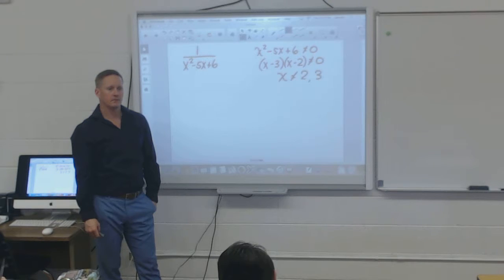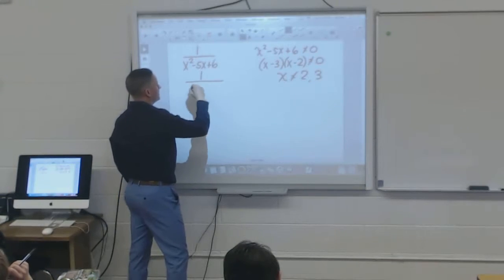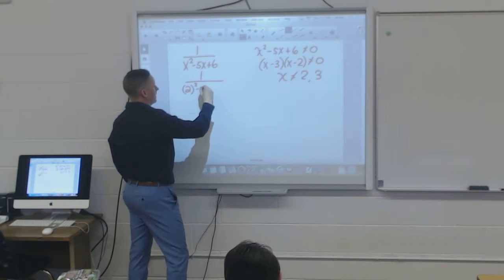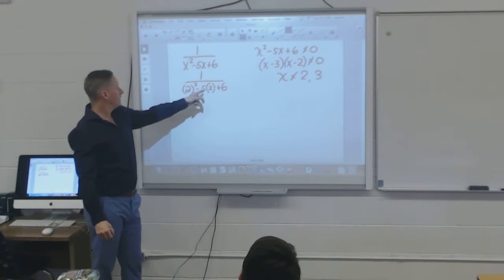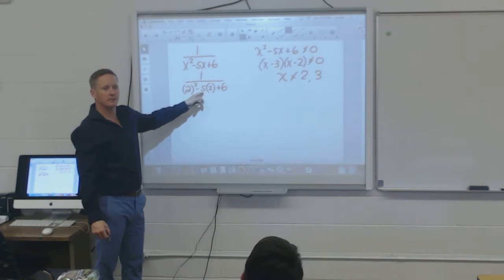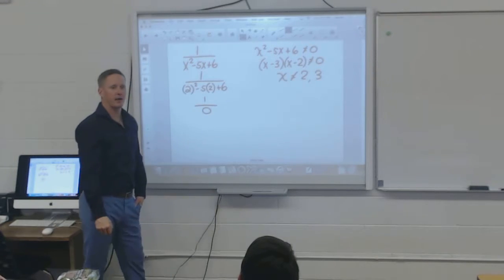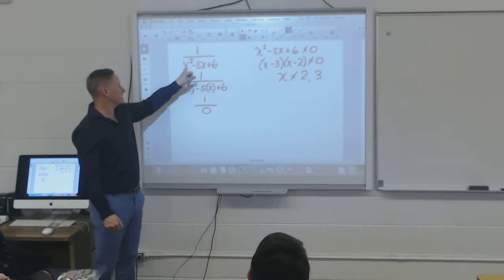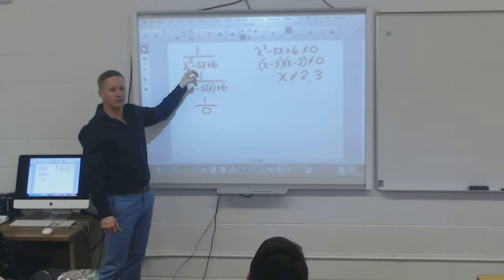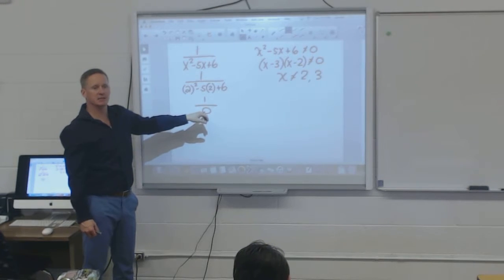What's the problem? I just don't understand why. Because if I put a 2 in here, I'll show you why. If I put a 2 in here, I get 2 squared minus 5 times 2 add 6. What's 2 squared? 4. 4 subtract 10 is what? -6. Negative 6 plus 6 is what? 0. Is that a possible value? No, you can't have a 0 on the bottom of the fraction. So what I'm doing is I'm trying to find out what values I substitute in for x that would give me a 0 on the bottom, because they're not permissible.